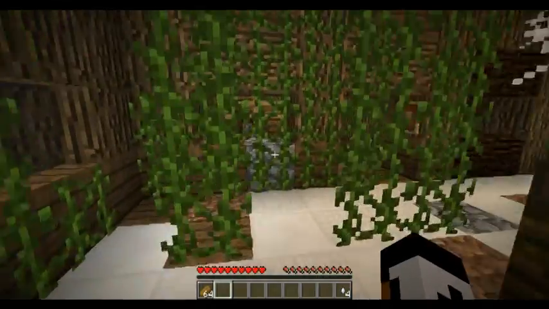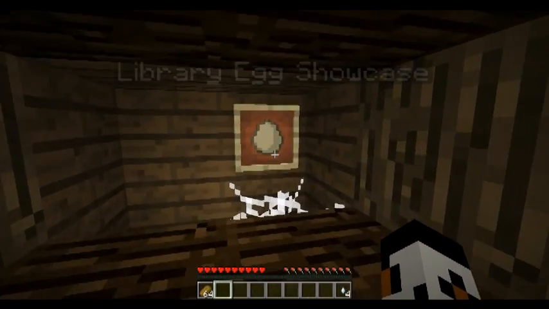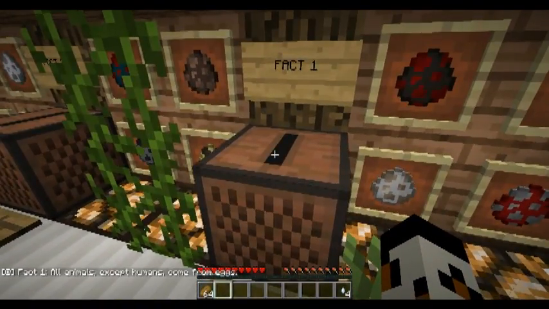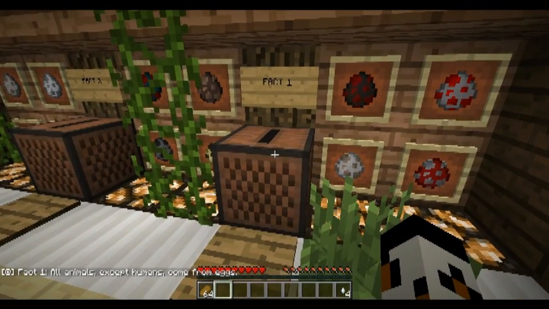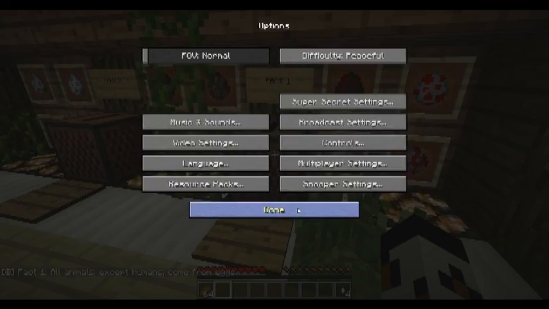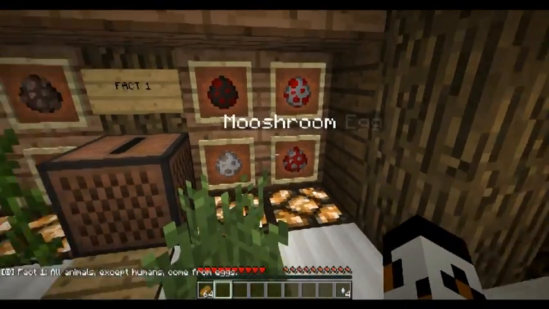But, yeah, like I was saying, first time really playing an adventure map. Library egg show. Wow. Alright. Ooh. Fact one. All animals except humans come from eggs. That was weird. Let me just turn that stuff up real quick. Fact one. All animals except humans come from eggs.